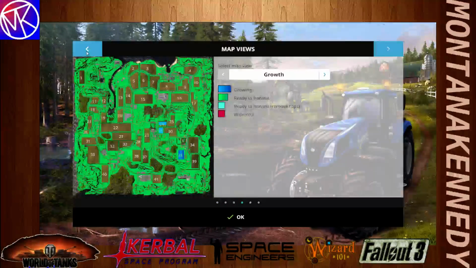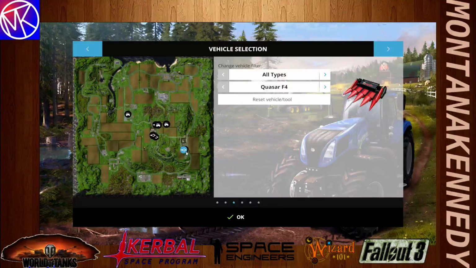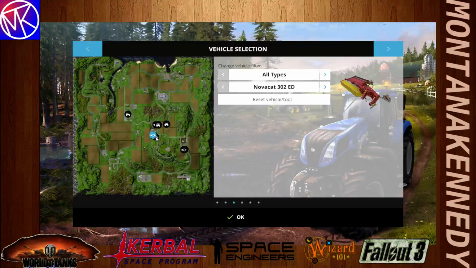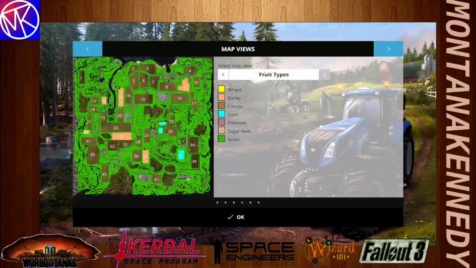Alright, let's see here. Yeah, so here's the whole map itself. Here's where all of my stuff's set up. I need to get that tractor around to a job board. Okay, so I've got the... Alright, everything's kind of getting used right now. But then this map shows what everything is. These are my 3 fields, the ones with the blue, and 38's the big one with the harvester there. Either show growth or what fruit types.